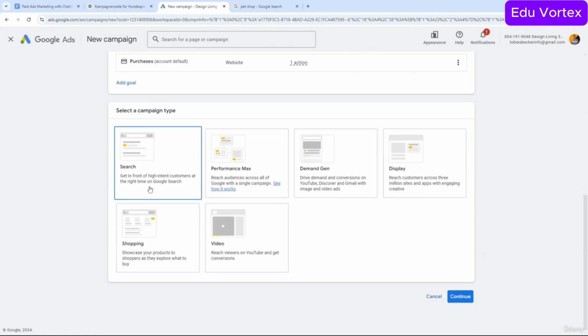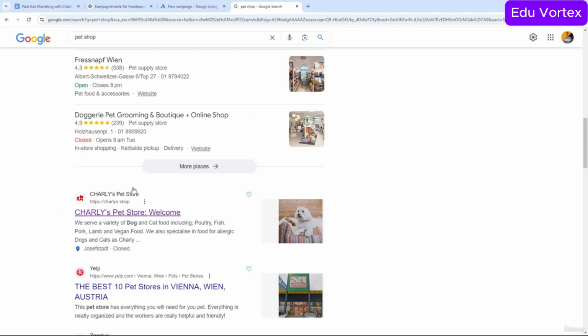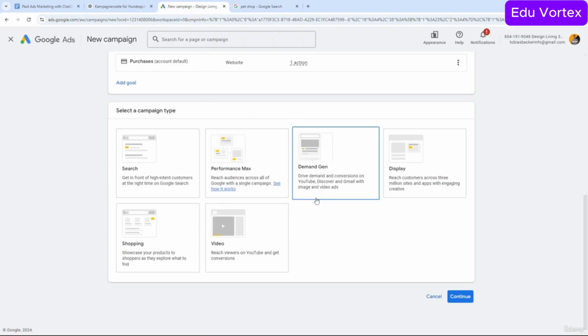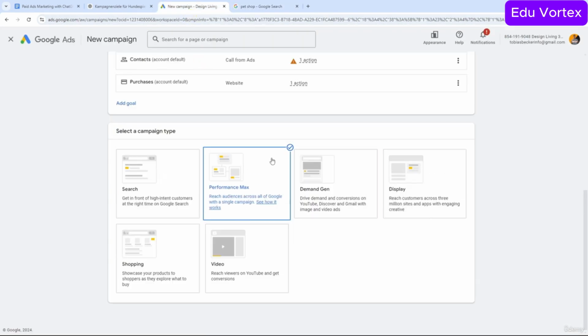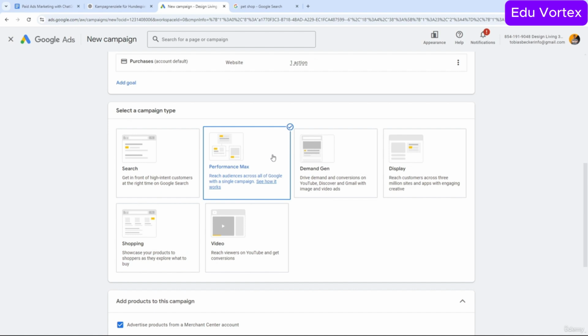Let's say continue and select the campaign type. Here you can decide mainly between search, which is a search ad, or Performance Max, which would be all of it across Google with a single campaign, which means you have pictures and different texts, all of it in one campaign. So Performance Max campaigns are perfect.